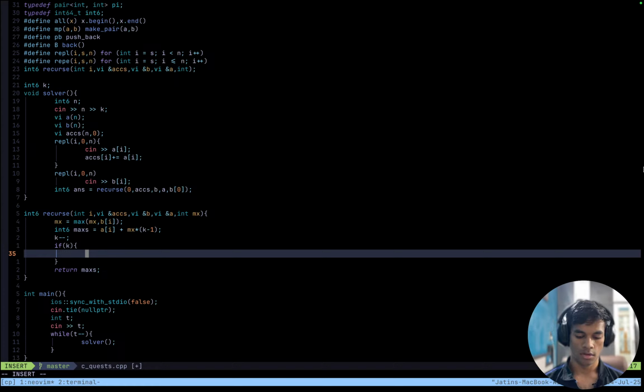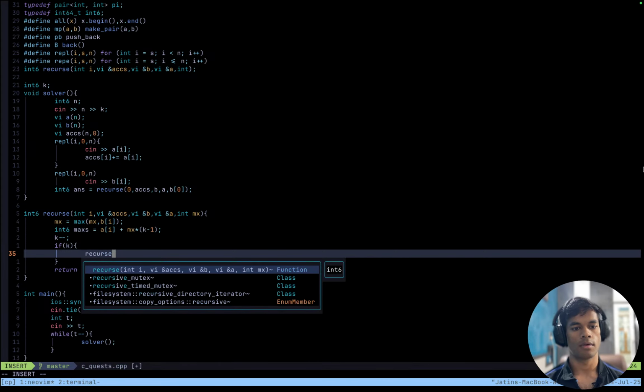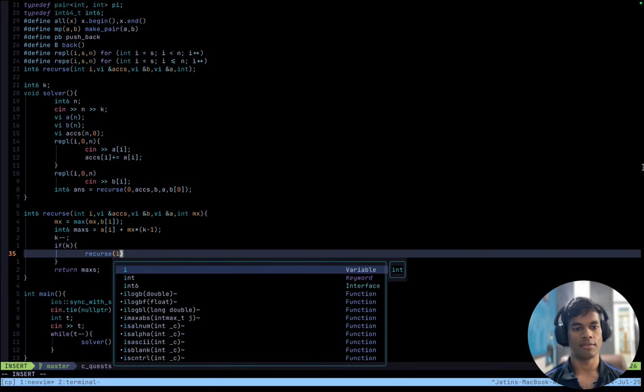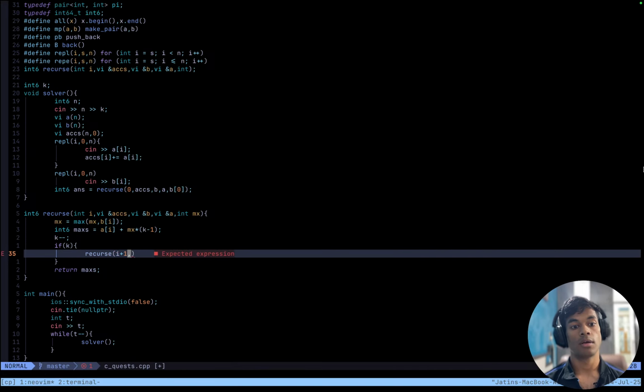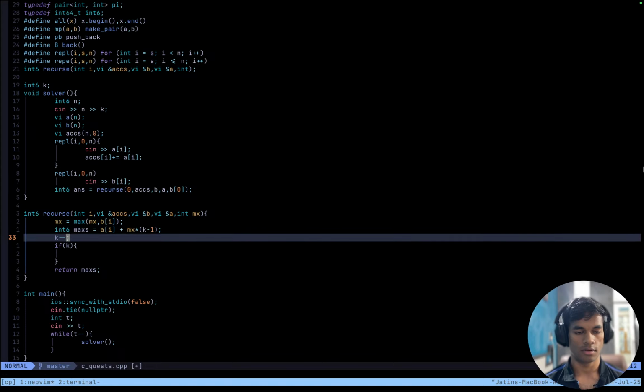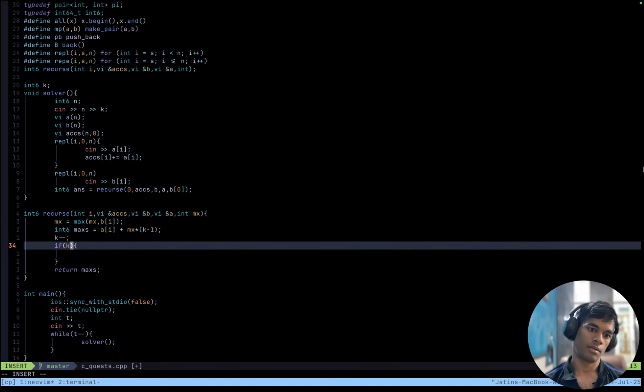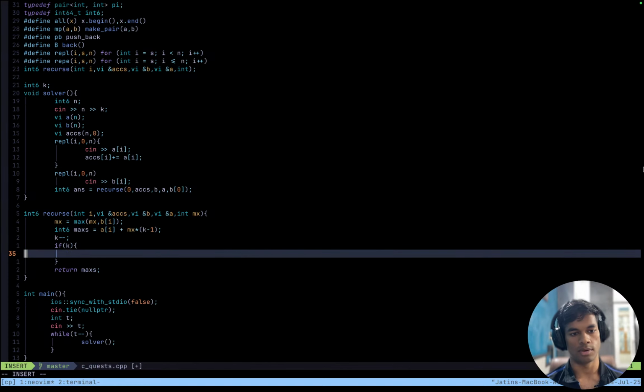Yes, either this, and if there are still chances remaining, then call the recurse function with i plus, and I cannot fall off. Yes, either I need to have chances to move on, and I need to have array. Okay, if chances are remaining, right?